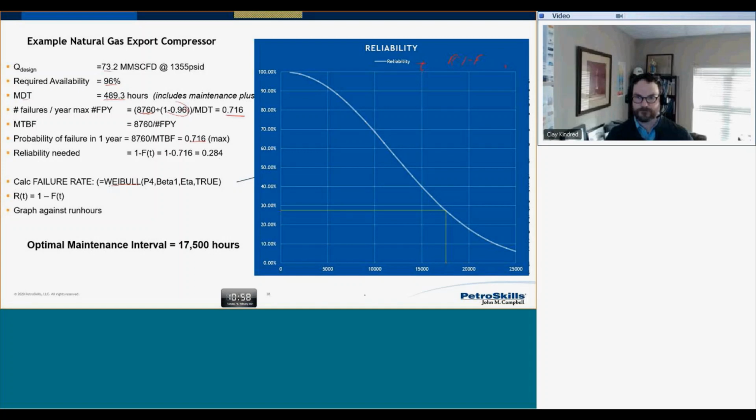It means that your reliability depends on what the production guys need. And you can twist and turn that reliability number by twisting and turning your maintenance interval. If they want a higher availability, that means a higher reliability, and that's going to change your maintenance interval. This is the way we should be developing our maintenance schedule.